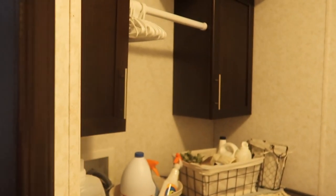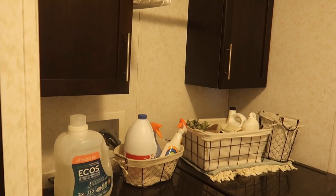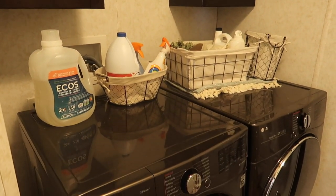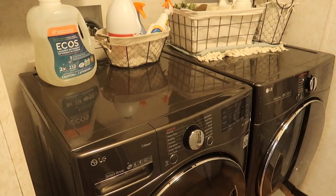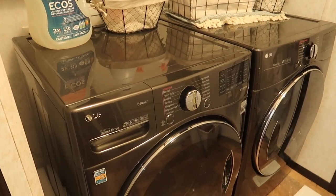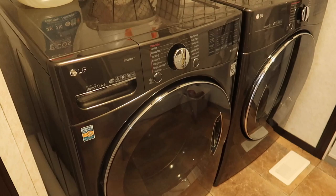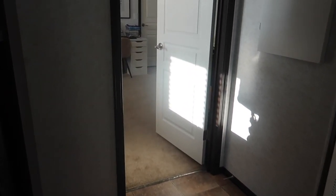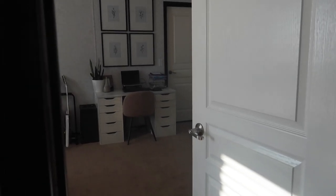Off the kitchen we do have our laundry room. I'm only showing half of it because the other half has our drying rack full of clothes, a water cooler, and a deep freeze, so I'm just showing the cleaner side — the washer and dryer. It is a decent-sized laundry room and it fits our drying rack perfectly, so it works great for us.